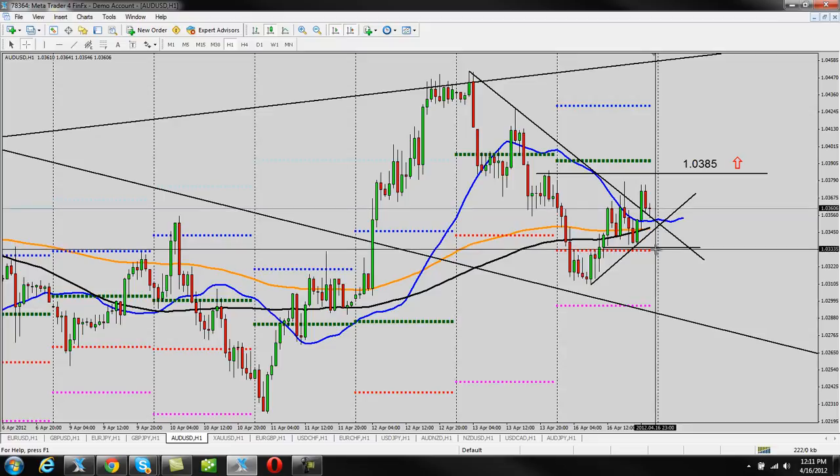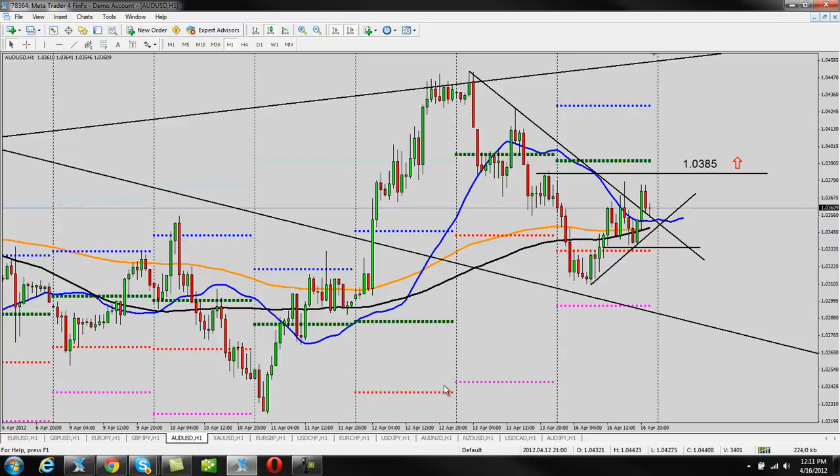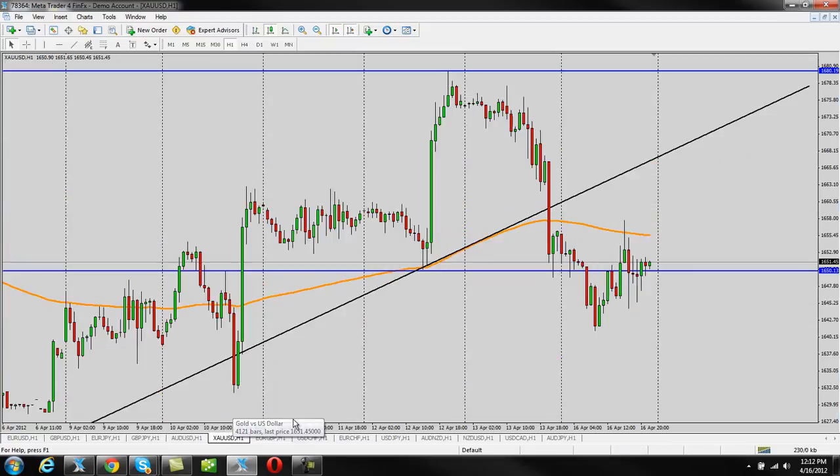Otherwise, I'm going to look for a break below 103.30. I think 103.30 can take us into the 103.10 area, and then even potentially beyond into the 102.50, 102.60, 102.70 area. But this channel between 103.30 and 103.85, breaking out of that channel should give us a nice movement either way. So I'm just watching for that one. It kind of looks like we might end up seeing some of that 103.85 break, but just be ready for 103.30. That'll be an important one to watch also.